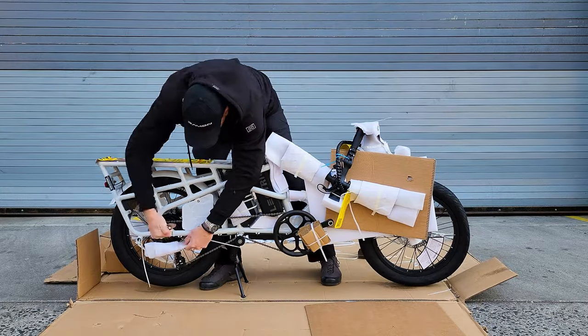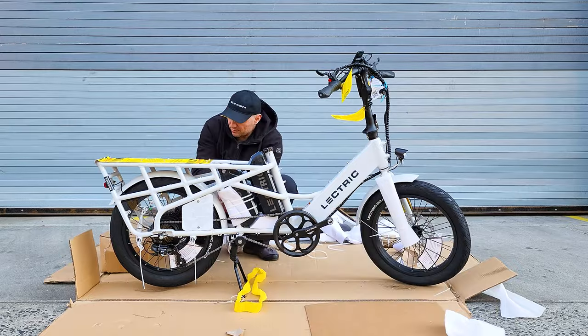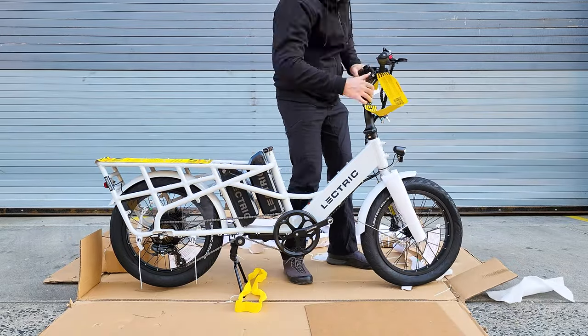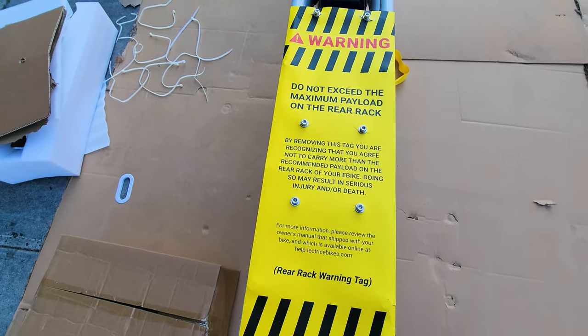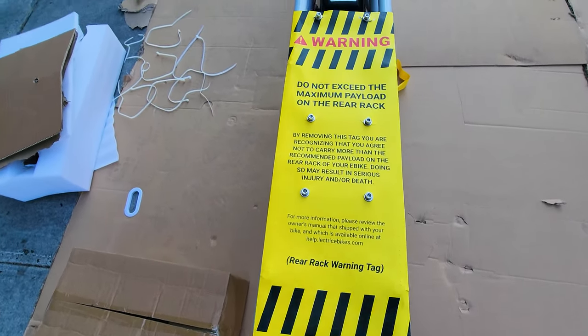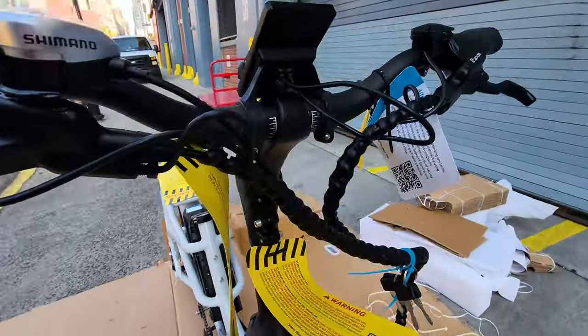The e-bike was well packed, delivered, assembled, only needed to be unpacked and is nothing that I was expecting. You won't find anything like it at this price point. I've never seen so many warning tags on any product. Actually, none of the e-bikes I reviewed lately had any warning labels.